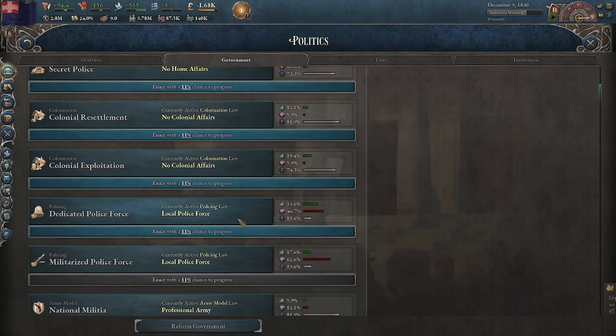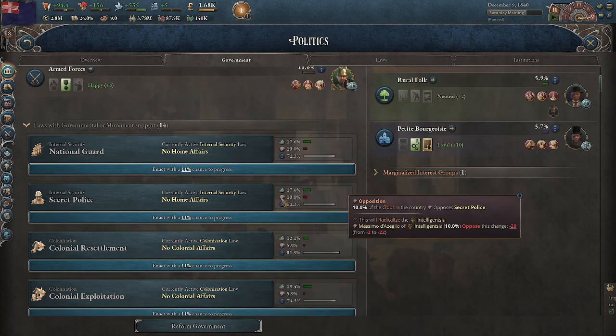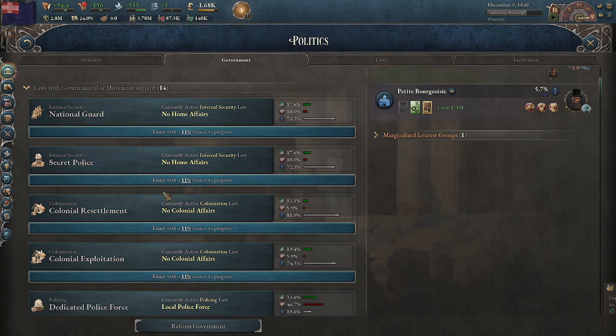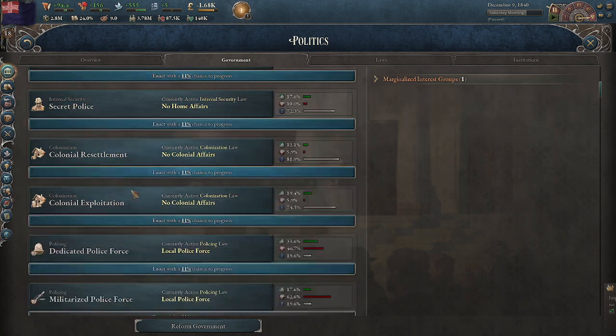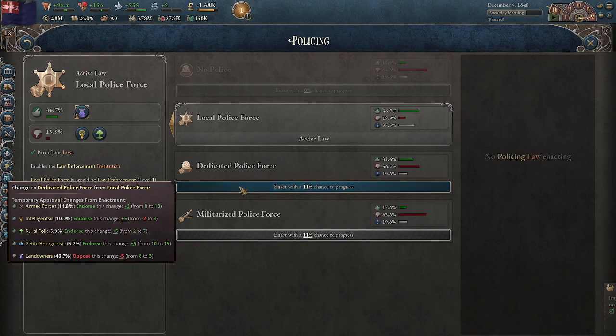So this is definitely Canada. What am I doing next? Obviously, colonial stuff is good for some future point when I do some colonization. And this will tick off the intelligentsia. I don't want them to go radical, because that causes revolutions and civil war, which is bad. Yeah, let's go for police force. Let's try and weaken them up a little bit. Go for that.